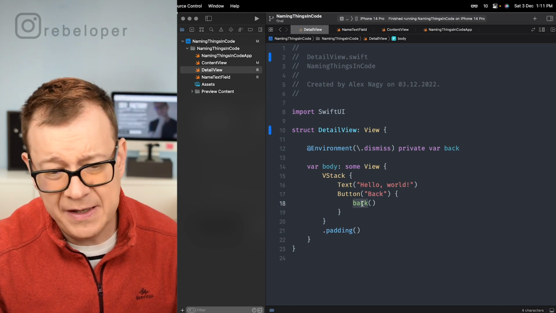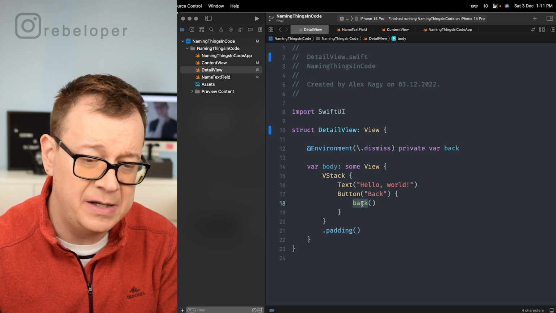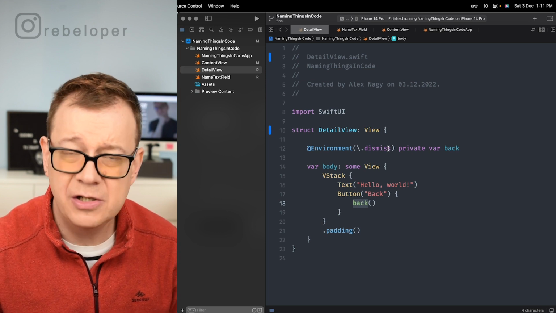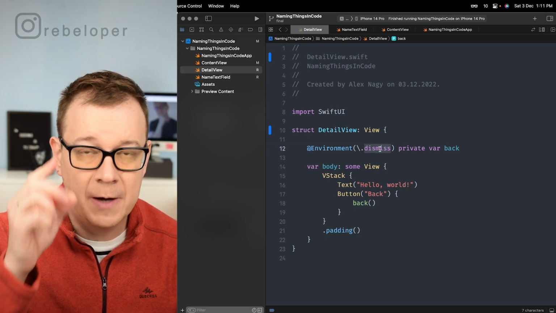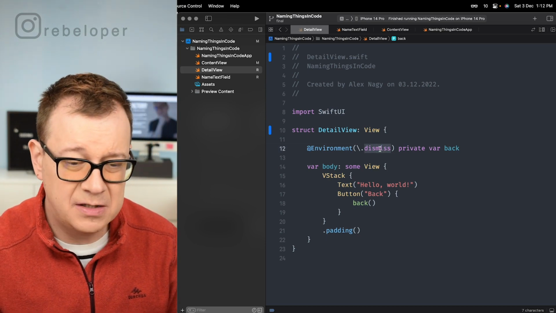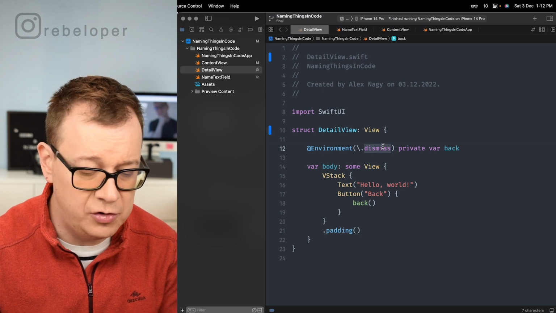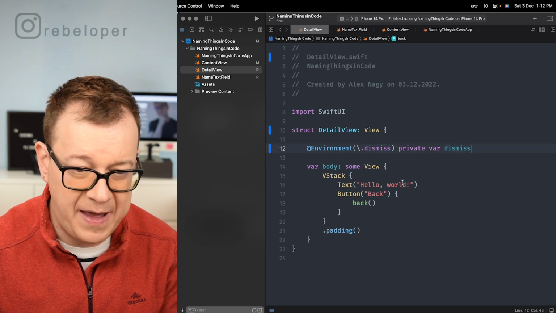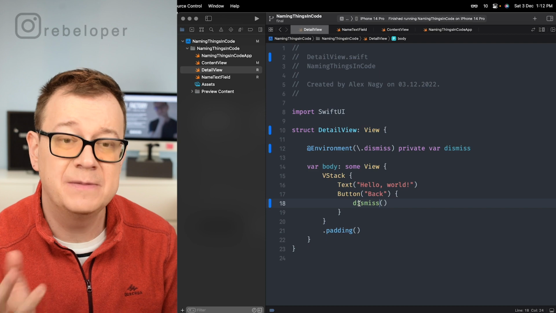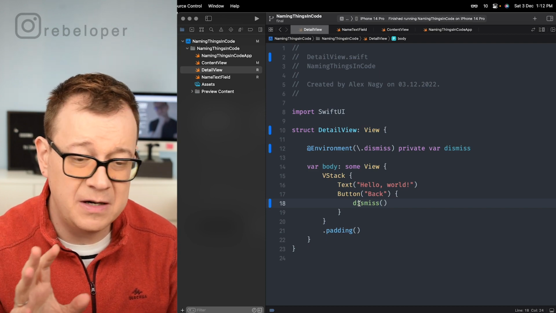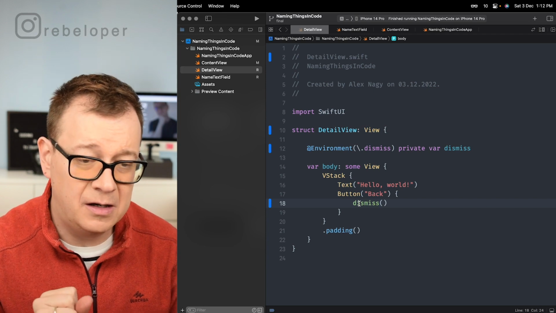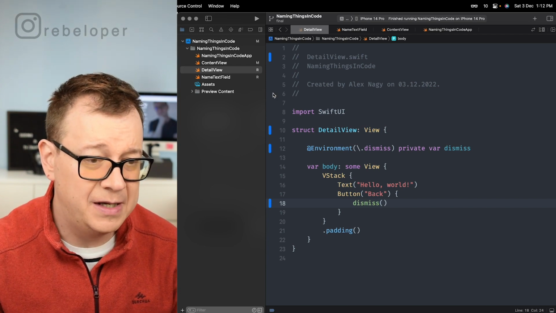You would name this property as back, but you shouldn't name it back, because this is actually referring to the dismiss key path. So it's a better thing to do to name this instead of back. You should name this dismiss. Okay, so I think that we are done with this file. This is really, really great. We are dismissing this view with that environment.